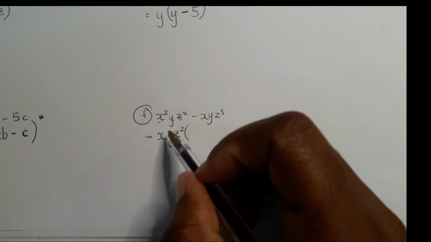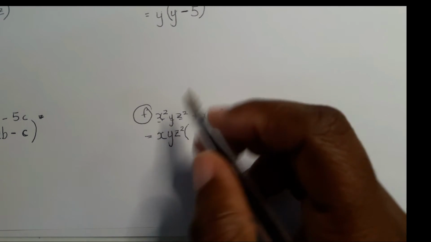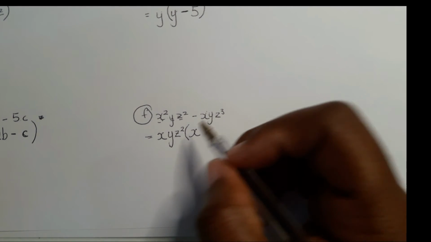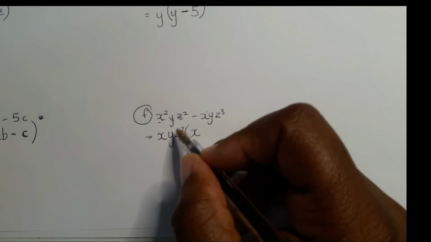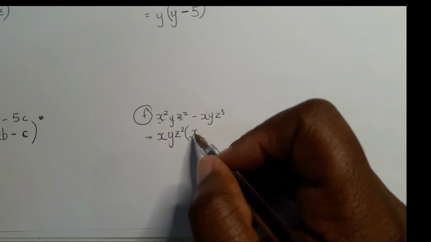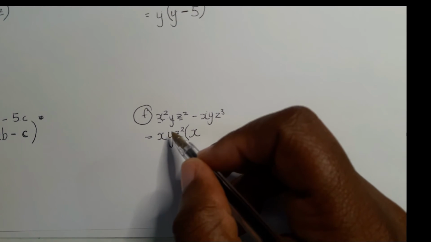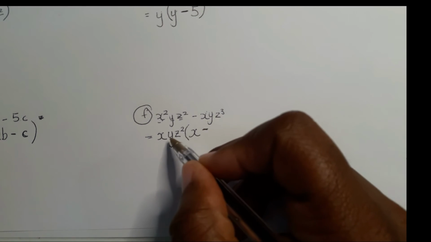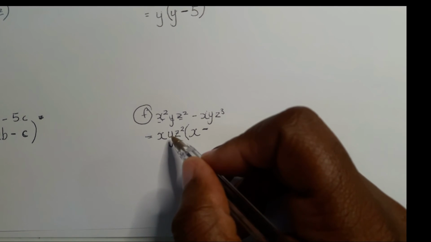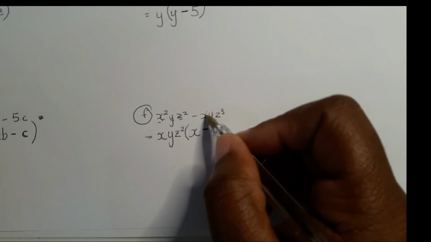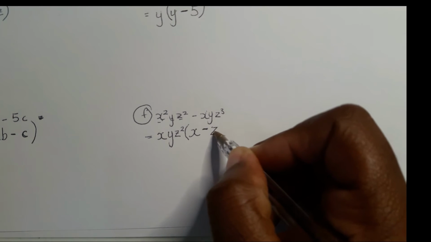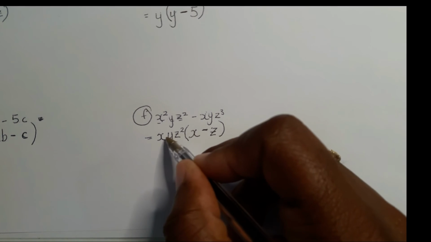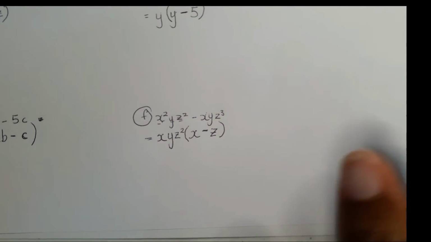Now, to get x squared, you need an x. You don't need any more y's, that's a 1. So 1 will be in between there, and that's that. So x times this will give you x squared y z squared. It will give you back that. Put the minus sign. So xy again is common, and all you need is 1z. So when you multiply xyz squared, you will get back xyz cubed.